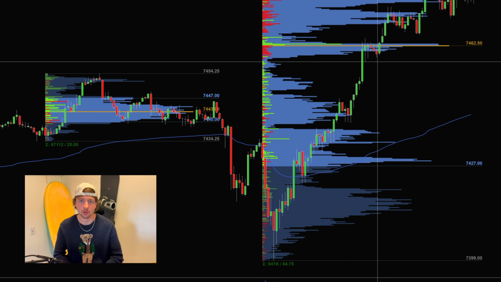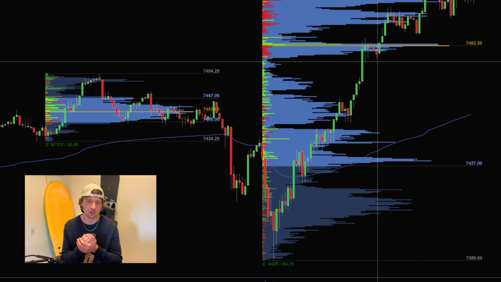When using this tool, I do not want you to marry any aspect of it into your analysis. It is a tool, not a cheat code. Shorting at the value area high and longing at the value area low is not going to get you anywhere. There are people out there that will tell you all you have to do is follow these levels and accordingly long and short at them. It doesn't work. Don't do it.